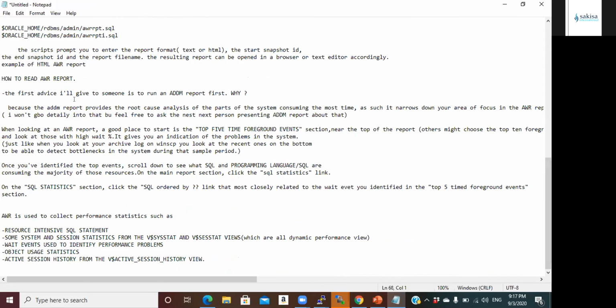After that, I have my demonstration before coming to how I read my AWR report. This is how I explain what I see after my report. After the report, I need to explain how I read my AWR report. This is part of the explanation, and this is what I collect from my AWR statistics.